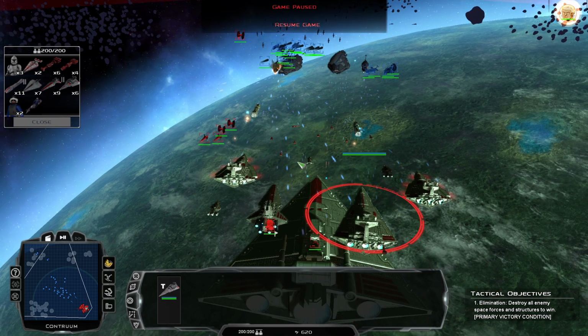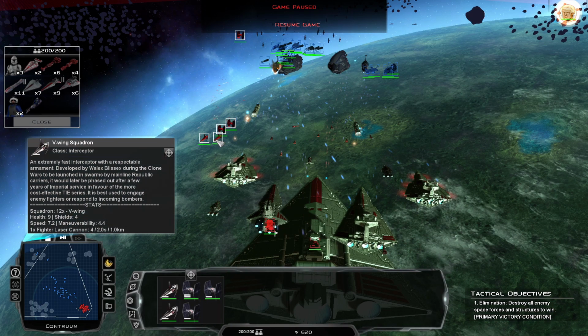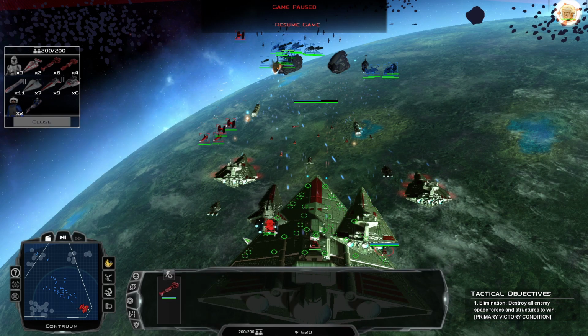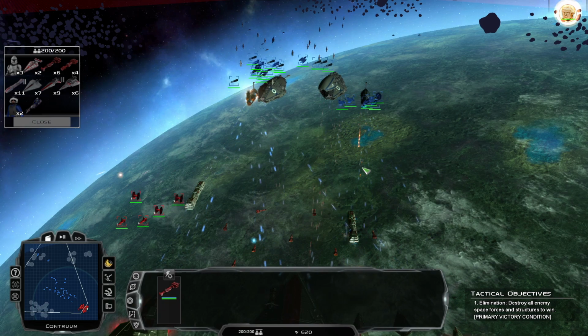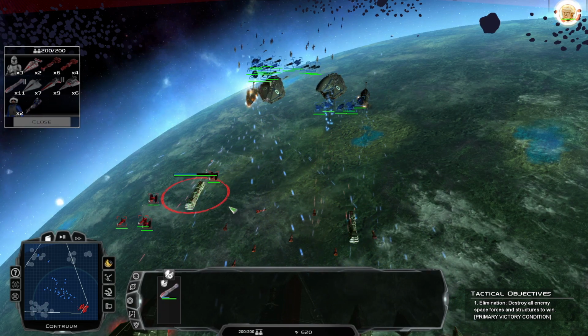And my whole strategy of bringing in the smaller stuff to deal with their smaller stuff is working out great so far, but. Right, move up. They don't have a lot of missiles, but they're gonna have a bunch of fighters coming in. We are dealing with a lot of missiles. You know what? We're handily dealing with those. Those are not getting through.